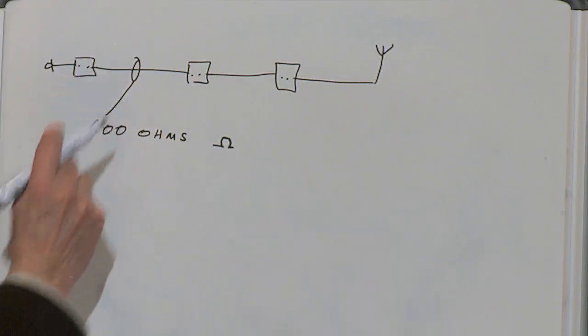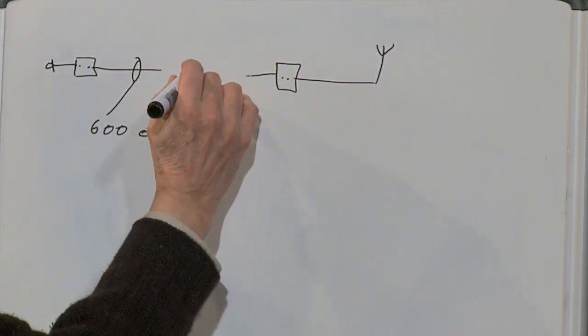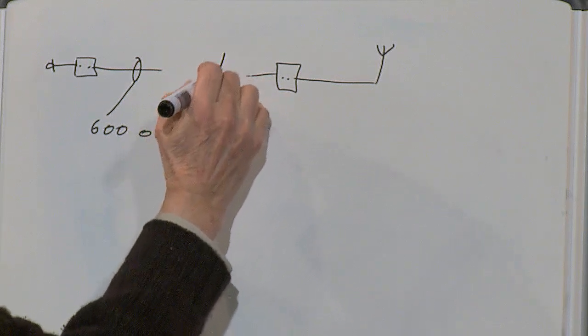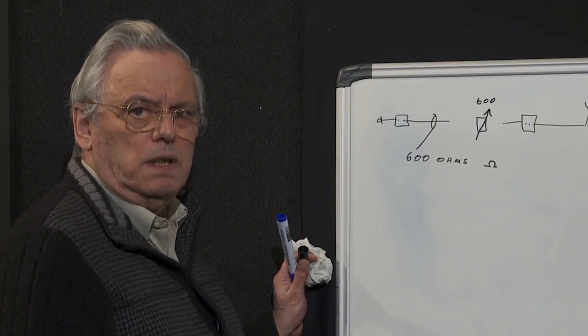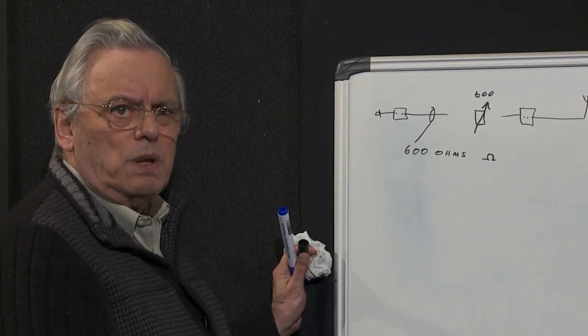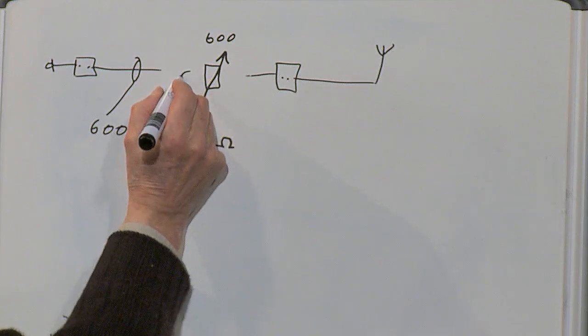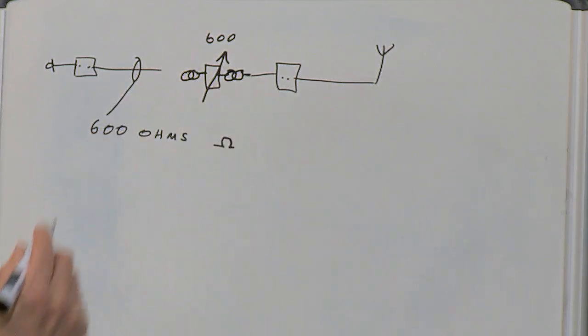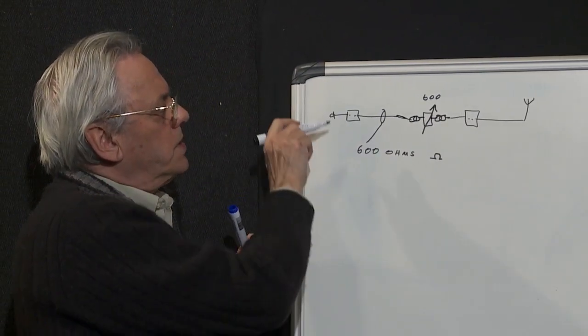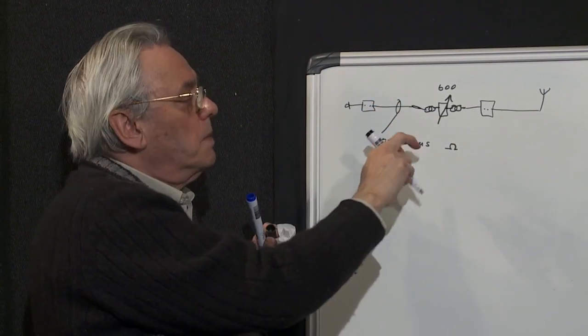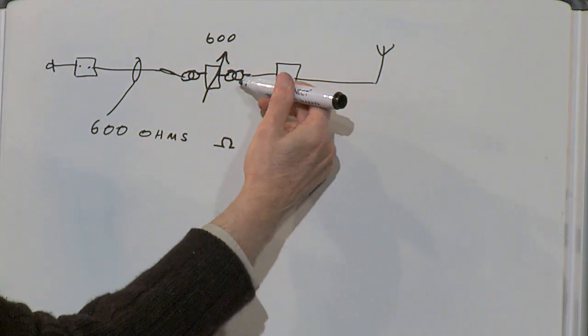And if we add a fader in here, a typical old style fader would be a 600 ohm constant impedance fader. Because it's very important when you're using this technique that you don't destroy that theory of 600 ohms. And to do it properly, I'm going to put a transformer before it and a transformer after it. So the signal going that way always sees 600 ohms, and the impedance looking that way from the amplifier is 600 ohms.